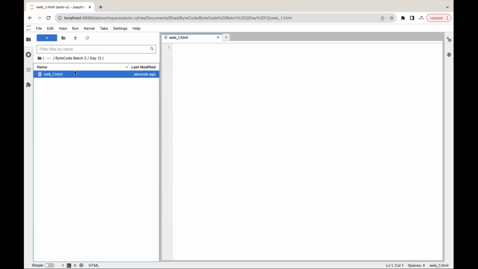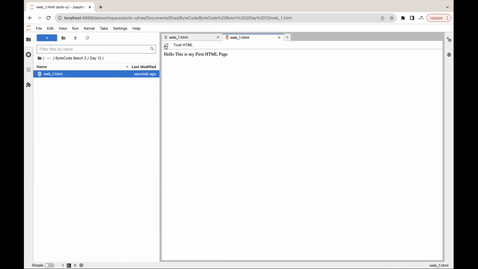Now I have named this web1.html. Inside this web1.html, if I write anything and double click it, see, it will come up as a web page here.